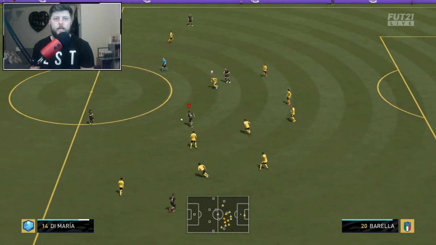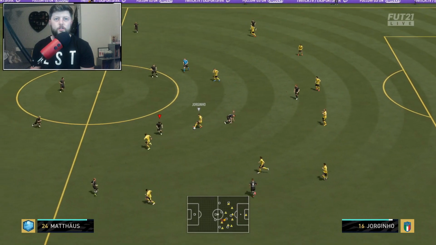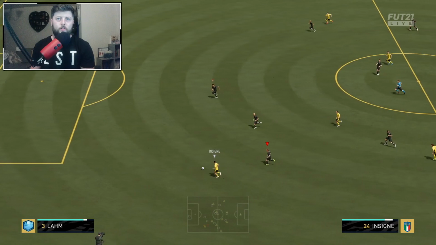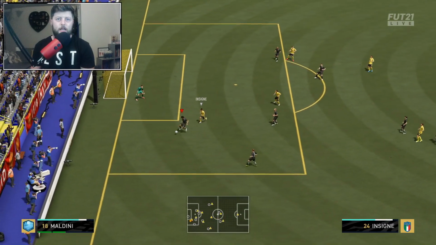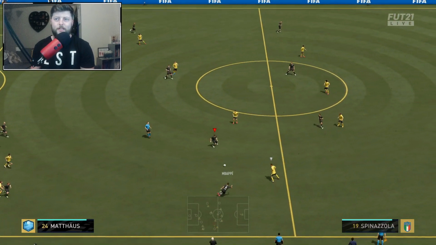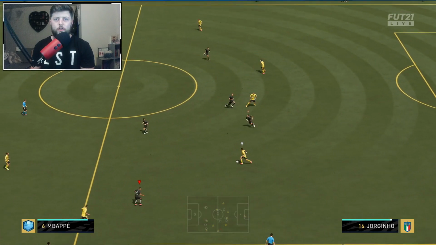Di Maria, for me, again, another player that has been absolutely fantastic in this version. Trying out a few of his skills, trying to see what works for him, if he's obviously got that agility balance, what he can actually produce. And I think he definitely has that increase to the weak foot that really makes a difference in terms of everything. Passing, shooting, even a little bit of dribbling. It does feel a nice card.